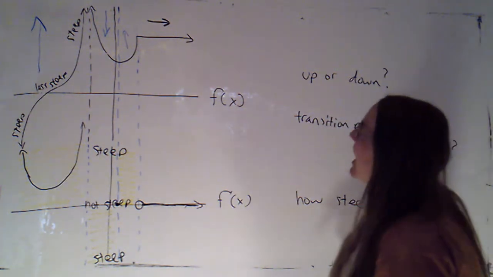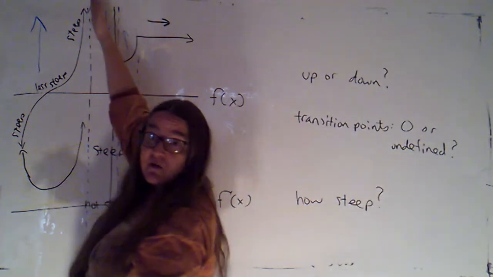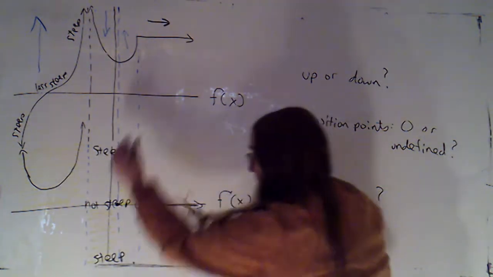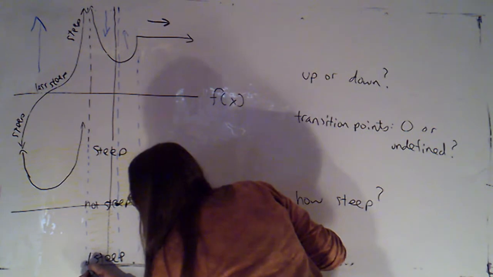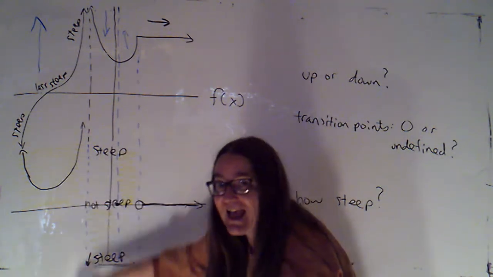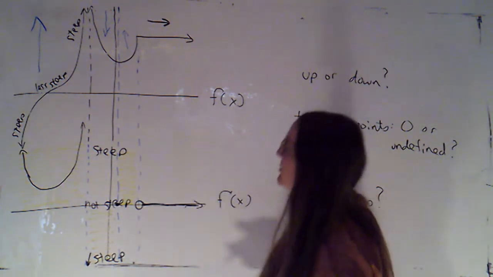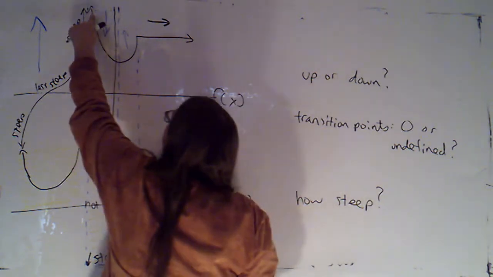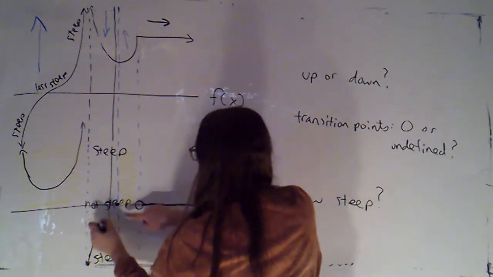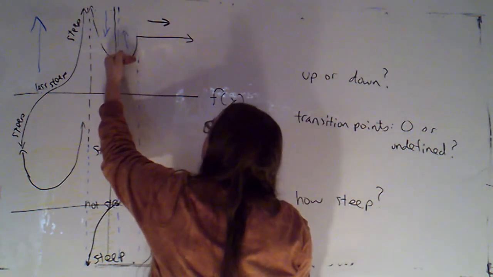Okay. All right, so now we're going down, starting near this asymptote, super, super steep. So we're going to be down here, basically reading it backwards, going to the left. We're going down towards negative infinity as we approach this asymptote, as we approach it from the right. Then we become less steep, and we said we were going to hit 0 at this point. And then what happens is we're not so steep.